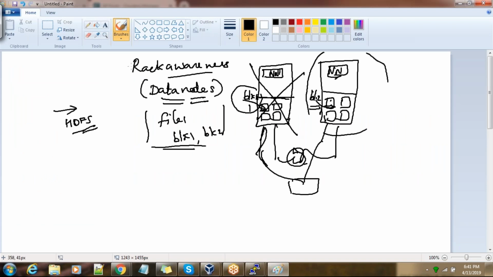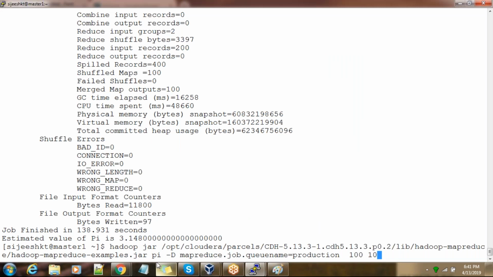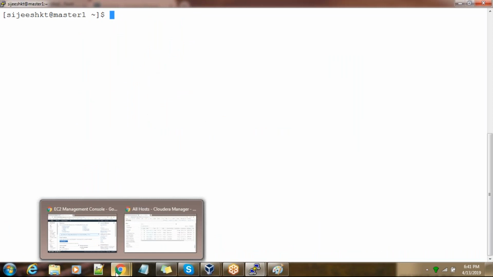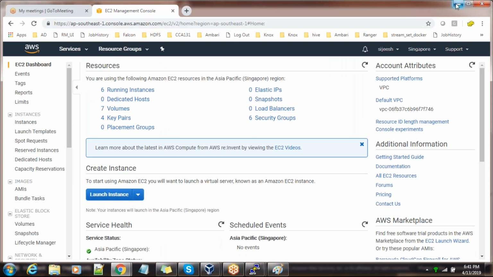And one advantage of rack awareness is for HDFS block placement, and also while running the YARN job, if you have your blocks on different racks, it will run one map or reduce job here and another map or reduce job on the other rack. The only thing from our side, as an admin, is to just set the rack. Setting the rack is very easy.